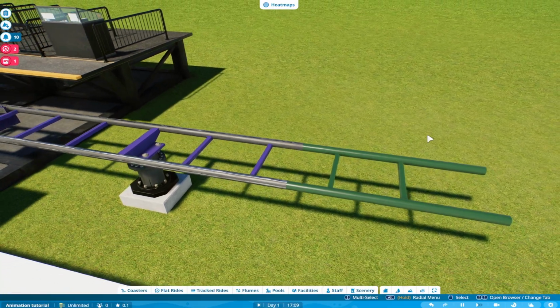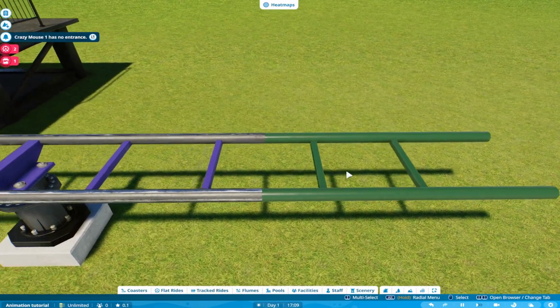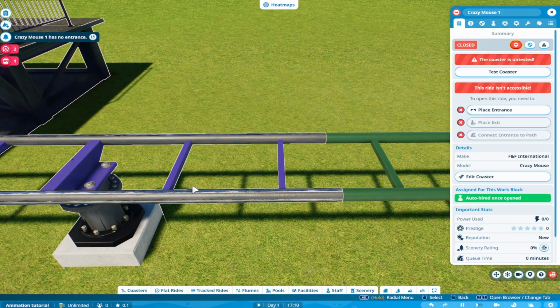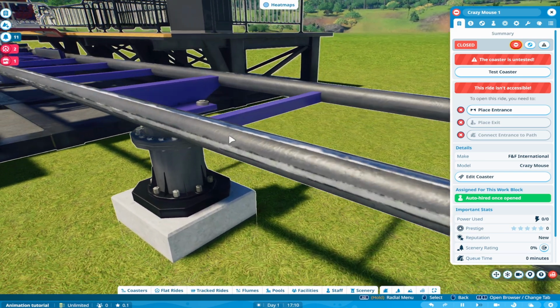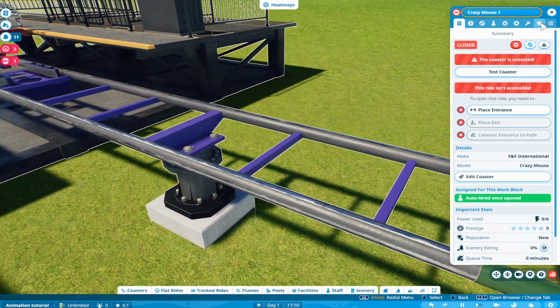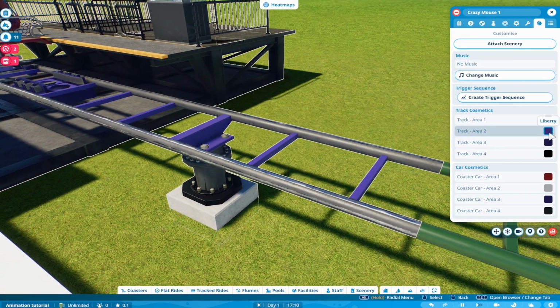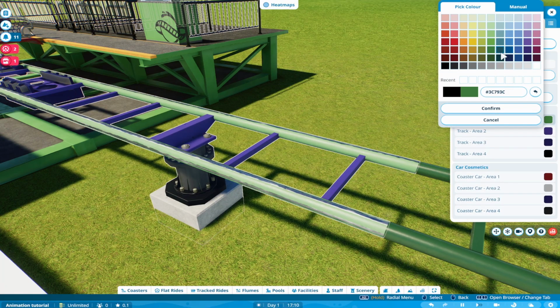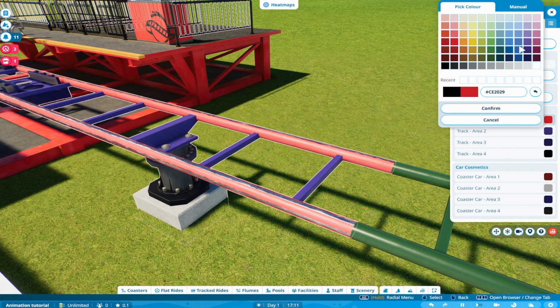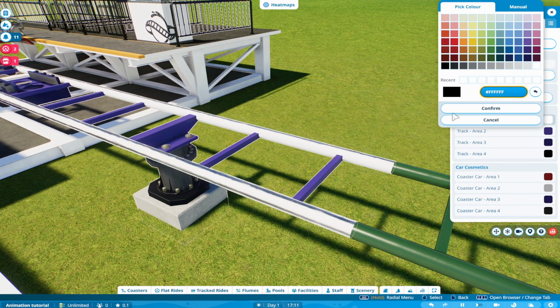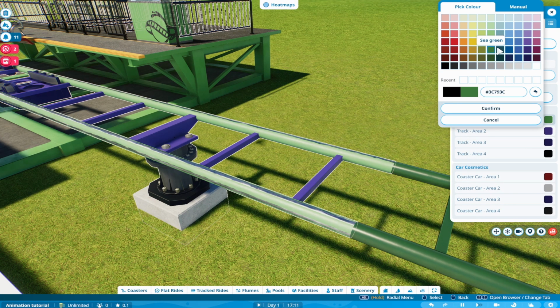Now the next thing you're gonna want to do is make sure that the colors are exactly the same as the coaster. So the outside is a little bit grayish. What you can do is, when you pick your coaster, change the color of the track first to an easier color to work with. For instance, white. Let's just stick with green or something, like blue.